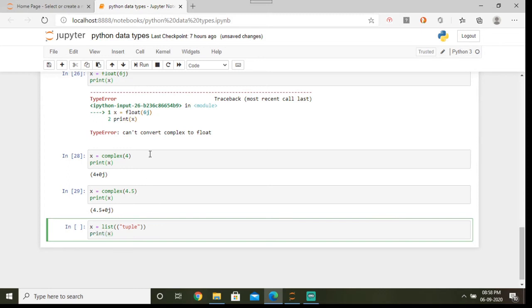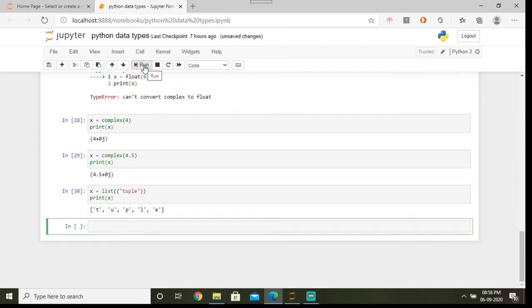Print x. Run this. So as you can see, it got changed into a list, and if you have noticed, it has split the word tuple letter by letter in the form of a list.